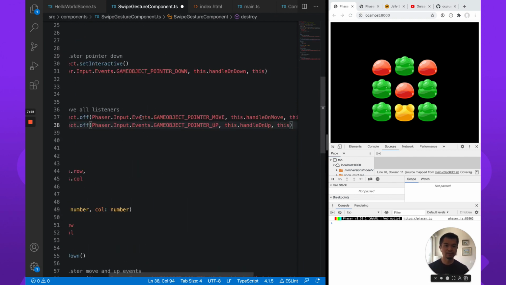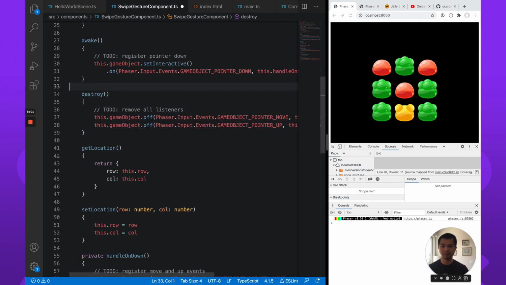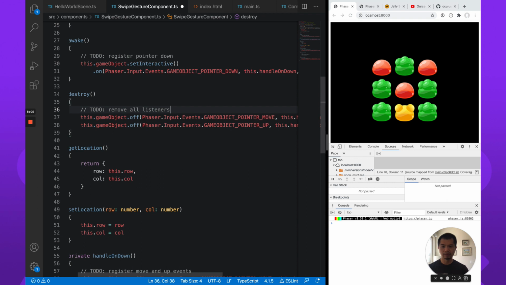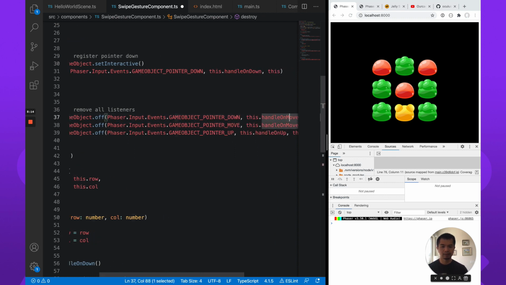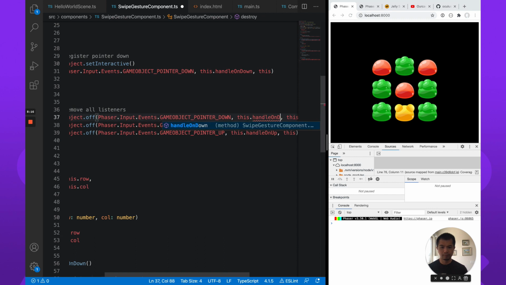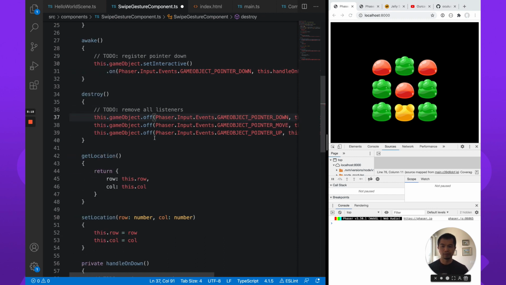It could happen: time's up in the game and then everything stops, for example. You also want this initial one here, which is game object pointer down, which takes this.handleOnDown. So we just make sure we clean up all our stuff on destroy and when we release.